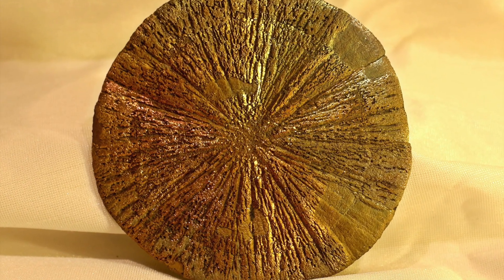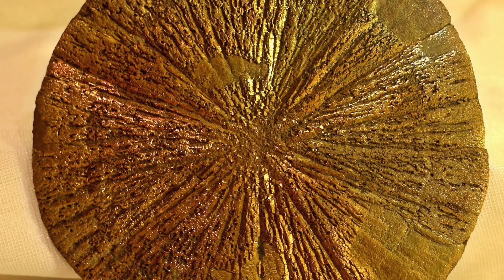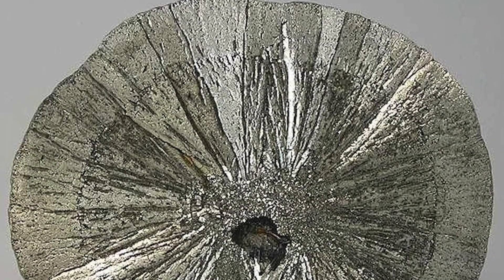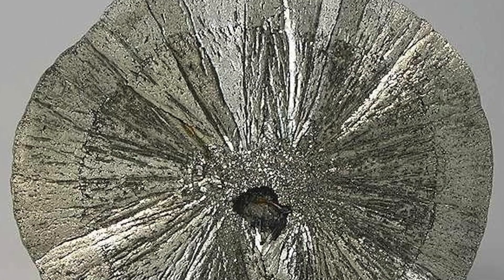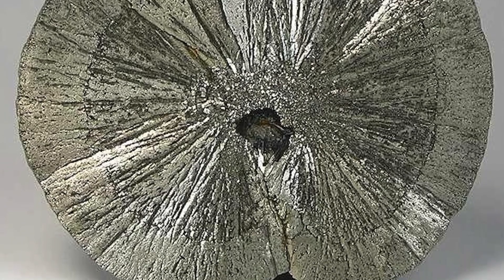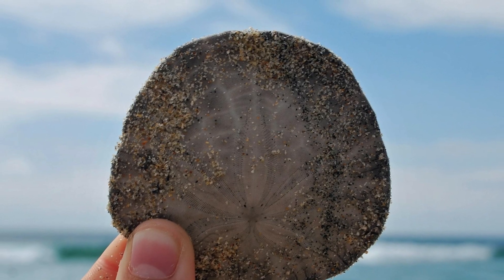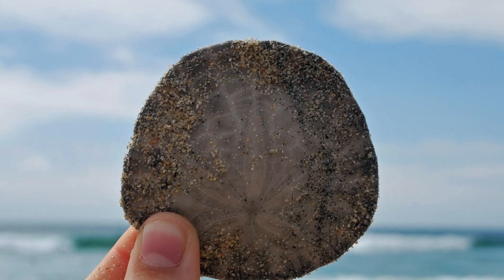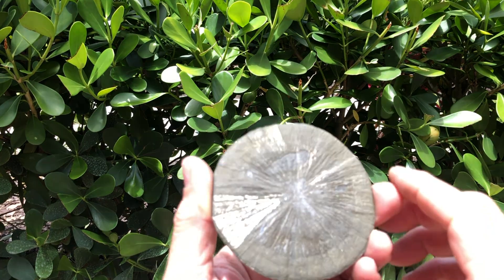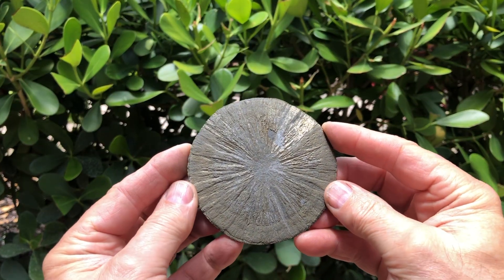Let's shift our focus to something even more intriguing — the pyrite sun dollar, or the miner's dollar. These aren't human-made coins; they are entirely natural geological formations that look astonishingly like stylized suns or flattened disks. Their inherent structure is purely geological. They do resemble metallized sand dollars, and years ago people thought them to be imprints of fossilized ancient sand dollars. A pyrite sun dollar is a unique form of pyrite that grows in a distinctively radial disk-shaped pattern.